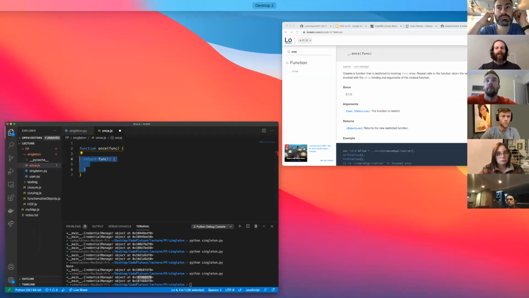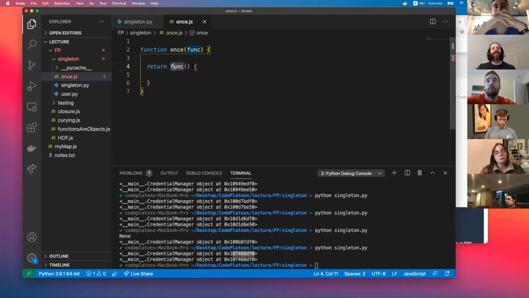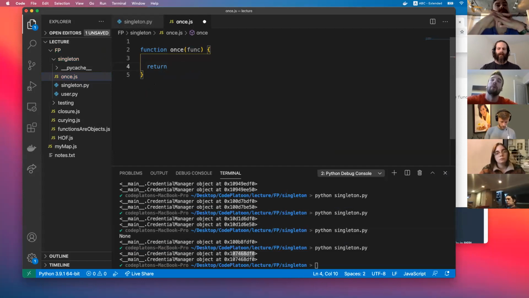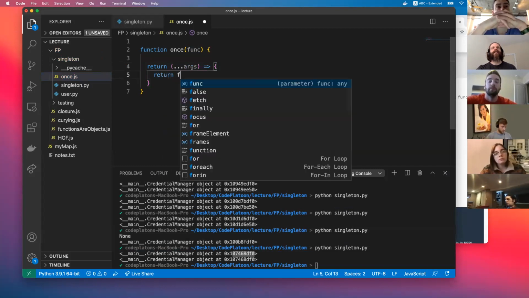There are a couple of different things we could do in terms of passing the parameters. Let's do a function, and our return will be an arrow function, in case we have parameters, so we can make this general purpose.